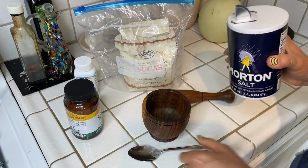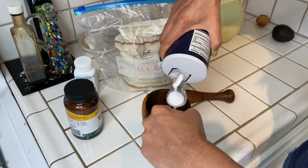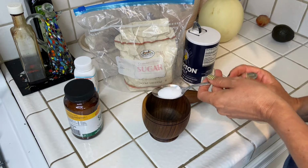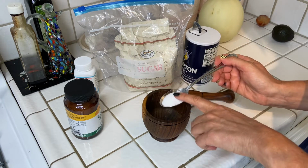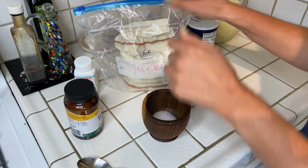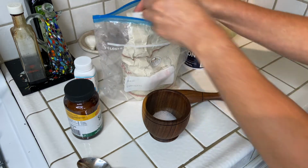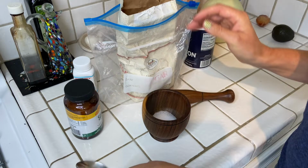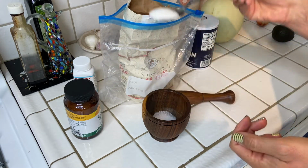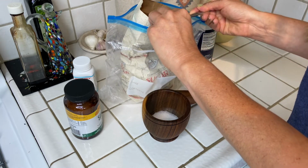Okay, so instead of me just pouring it in, I usually just do this in my hand. And I just sort of eyeball it. And this is going to get really ground down. So for now, I'm gonna do about one very large tablespoon. And then I do about 2 times the amount of sugar, because you don't want this to taste salty either. So I'm going to do, this is the sugar, do one. You don't want it too sweet in your mouth either.